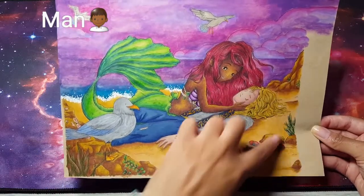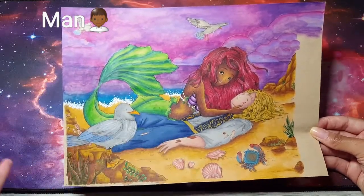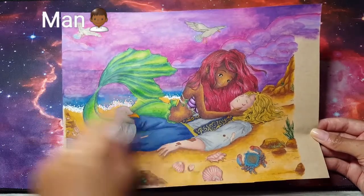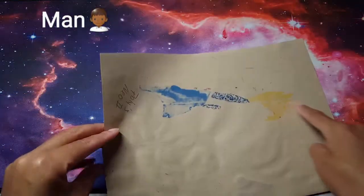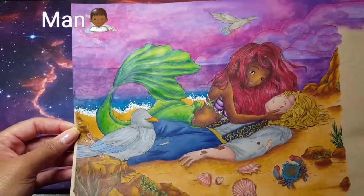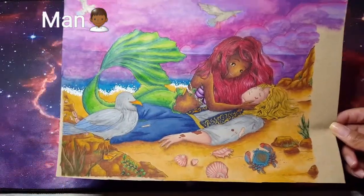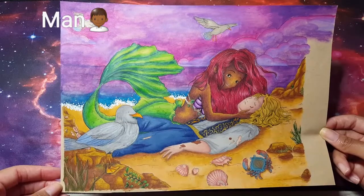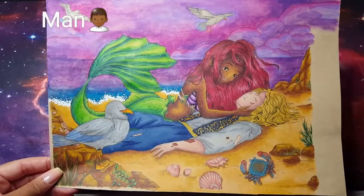I like the rocks too and the sand, but other than that I used Neocolor II for the sky, the water, and her tail, and I used Polychromos to color everything. I think I used Polychromos for her skin but I'm not really sure. I did use some alcohol marker to base Eric, but it just was not my bag this picture. I always can print another one since I have the PDF. But yes, this is one man that I've colored.